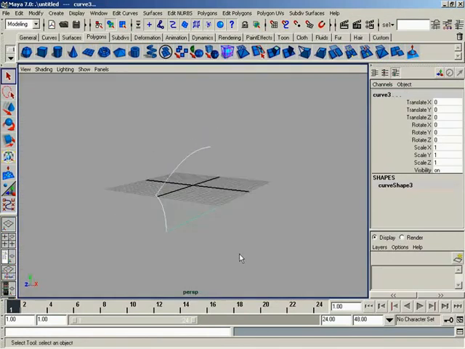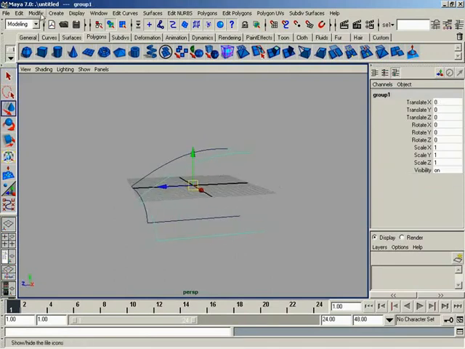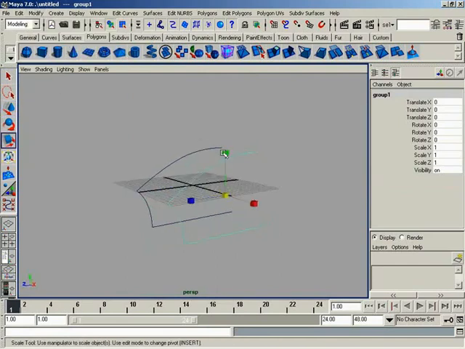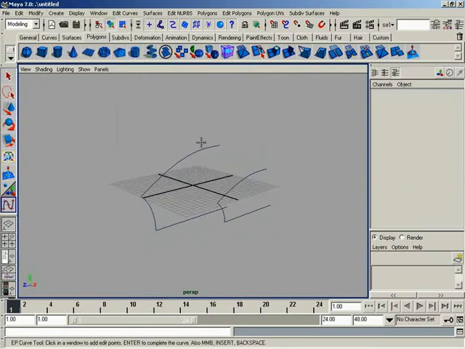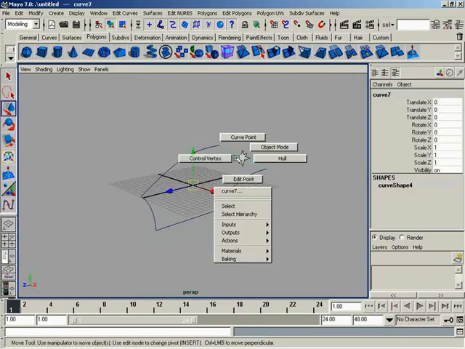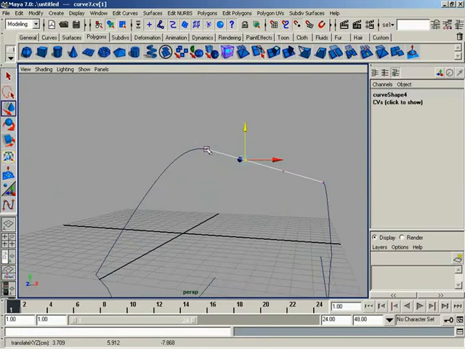Now with these three curves, let me hit duplicate. I'll pull these out. I'm going to group them together so I can transform them all as one. In fact, let me go ahead and center their pivot up. And we'll scale this down, squash it back a little bit. Now I'm going to grab the EP curve tool, and I'll curve snap straight across. Now let's put some sort of interesting curvature between these two. I'll grab this CV, and we'll point snap it up here. We'll take this guy and point snap him out here.